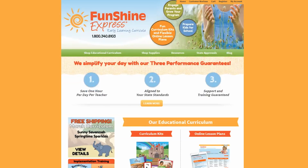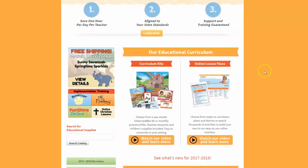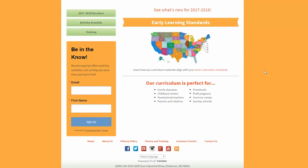So on the Funshine Express website, it states, we simplify your day with our 3 performance guarantees. 1, save 1 hour per day per teacher. 2, align to your state standards. And 3, support and training guaranteed. So those are 3 really good things to think about, that they are aligned to the standards, there's support and training offered, and it will save you a lot of time, which I love.